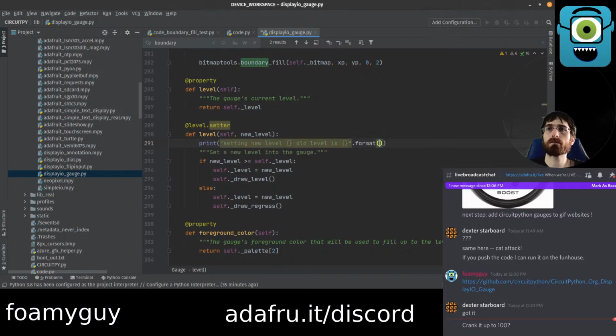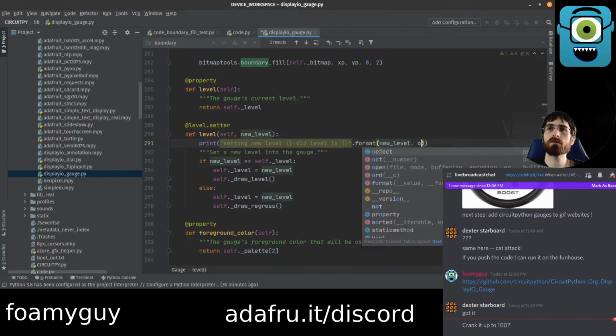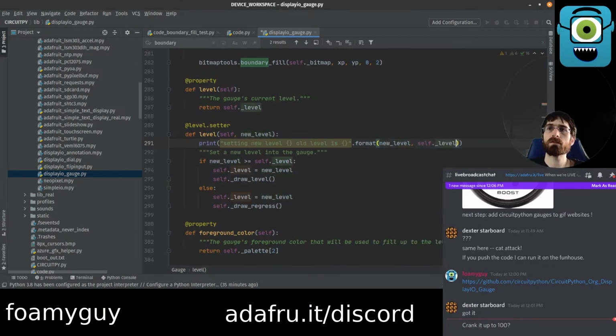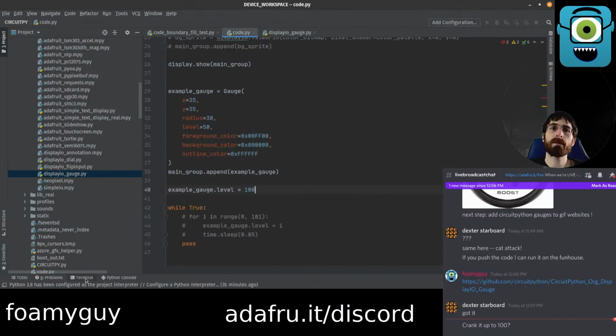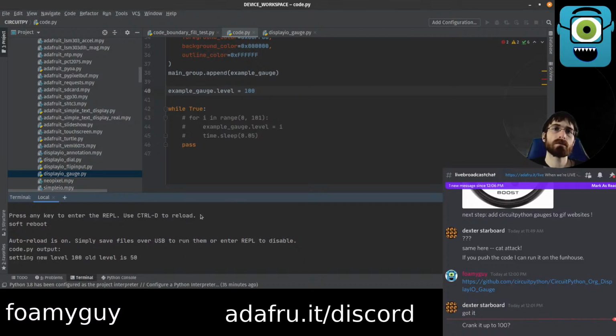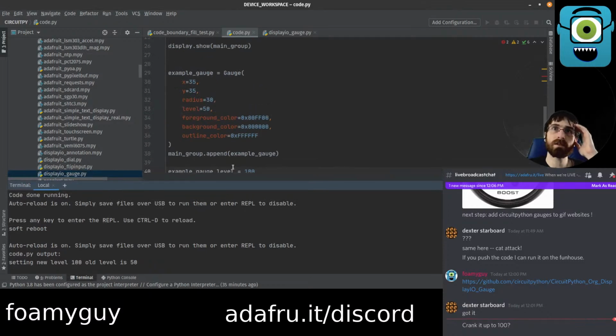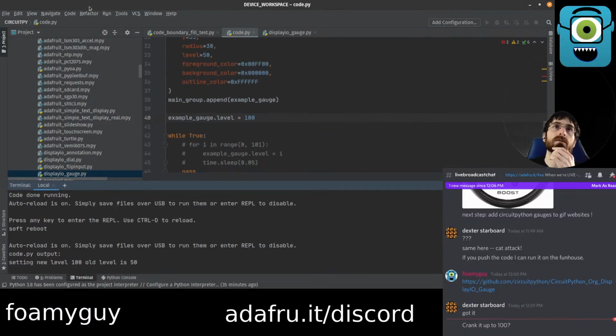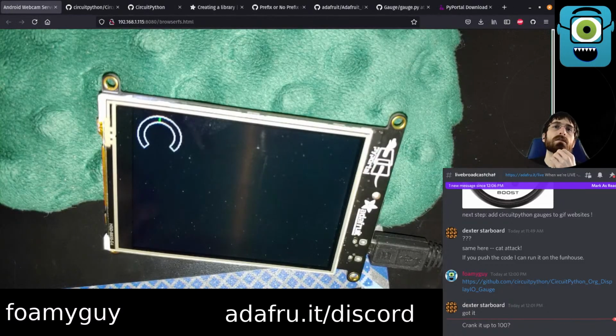Okay. New level is new level. Old level is self.level. Okay, setting new level 100, old level is 50. So that part seems fine, but it did not actually draw.